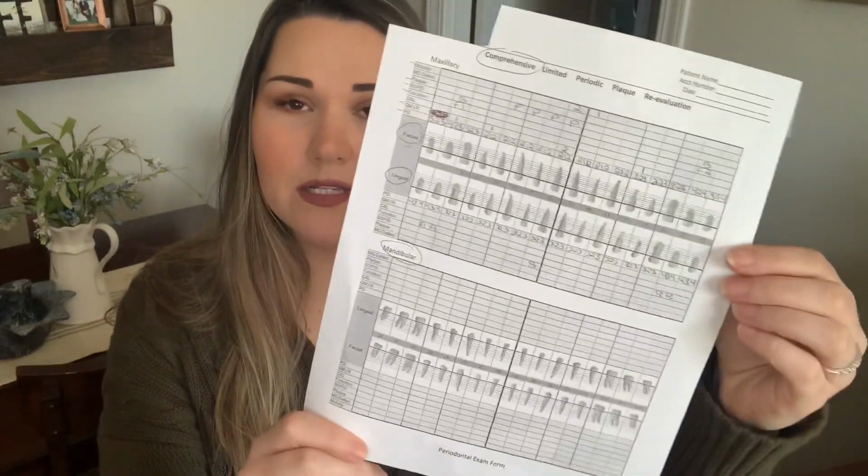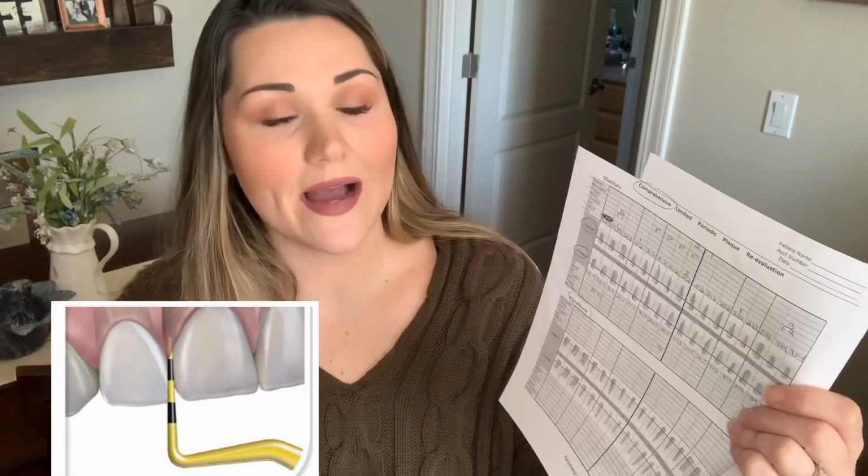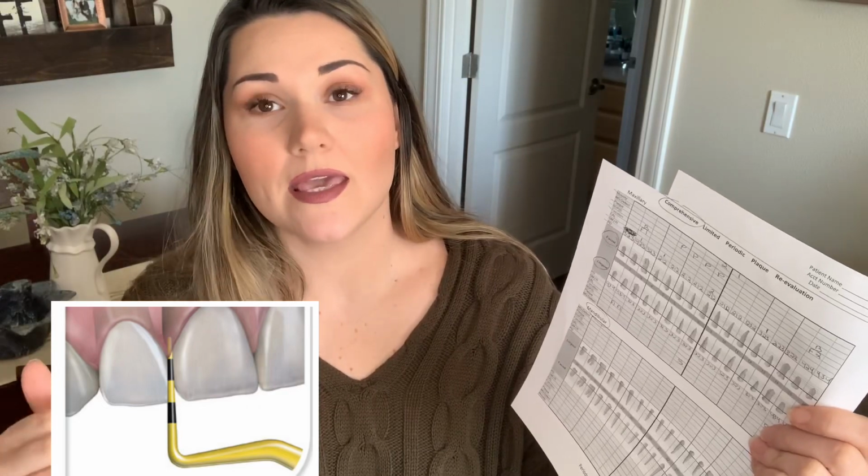Your perio chart is going to have, of course, your upper and lower teeth. It's going to be the facial readings of the teeth, so the front surface of the teeth, and then the lingual, which is the tongue side of the teeth. And the hygienist is going to use something called a perio probe, and I'll insert a picture here, to get these measurements. As a dental assistant, the hygienist is going to be reading off these numbers to you, and you're going to be entering them either into a computer or on a piece of paper.